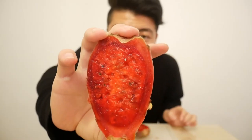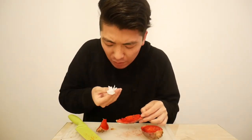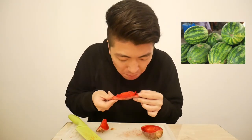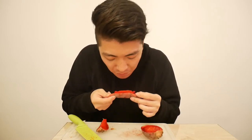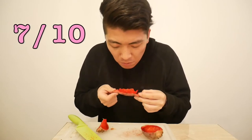Whoa! Look guys, its inside is red. The seed is very hard. I think you're not supposed to eat the seed. You're not supposed to eat the seed, right? It smells like a watermelon, and also tastes like watermelon too. It's very sweet. The texture is also close to watermelon too. Very sweet. Very juicy, watery.